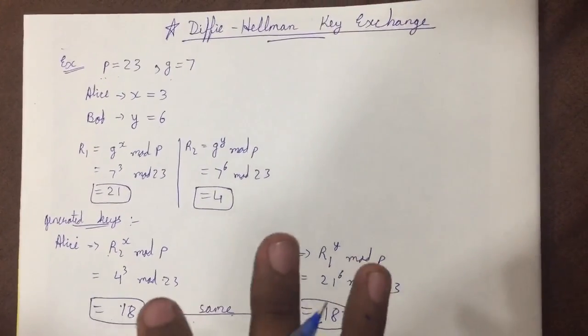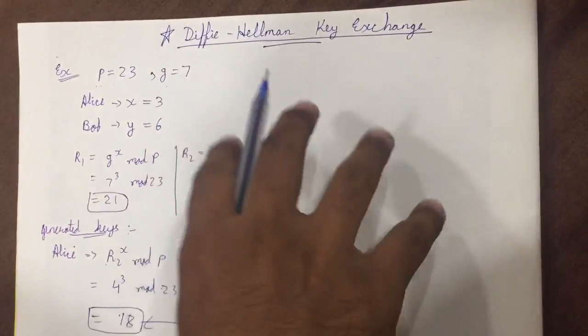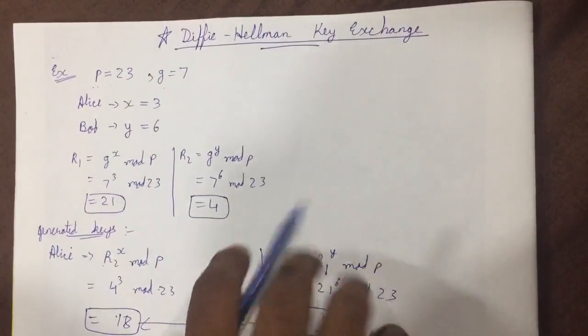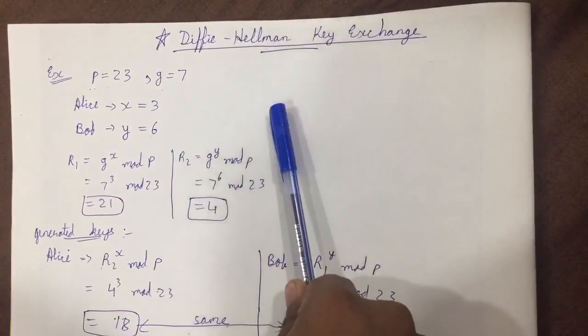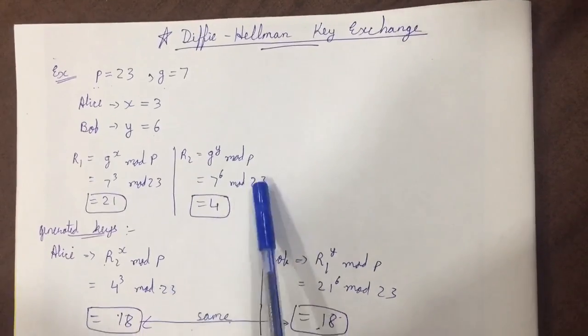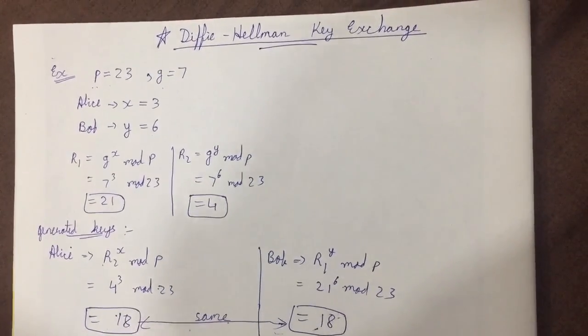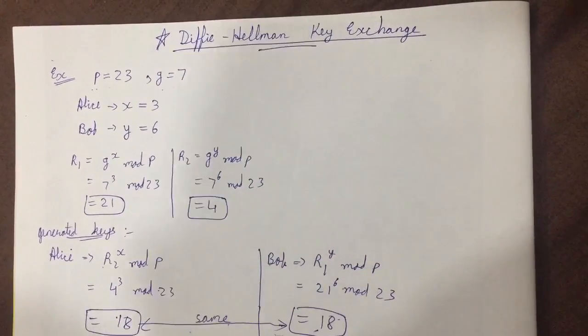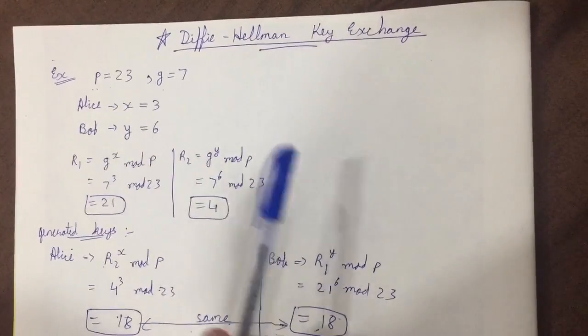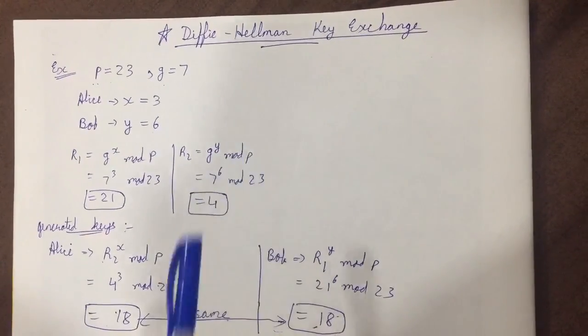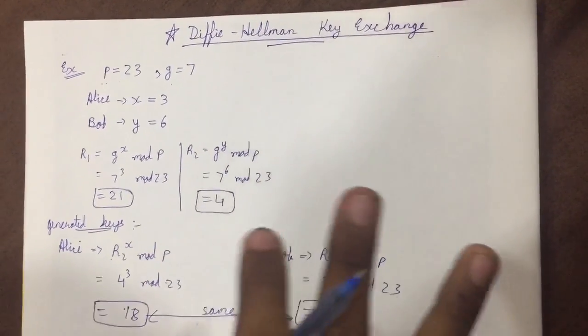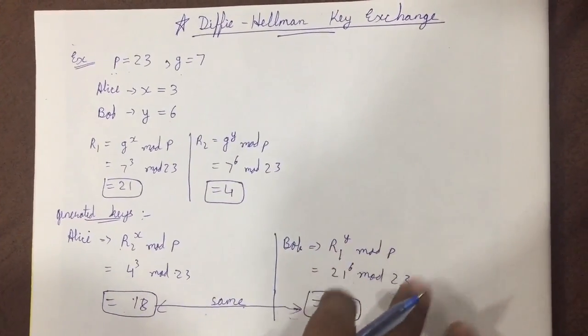If there is a common lock between you and me, you are having a key to open that lock and I am also having the key to open that lock. So if we exchange those keys, then also we should be able to open that lock. This is a common idea about what Diffie-Hellman key exchange does. Thank you.